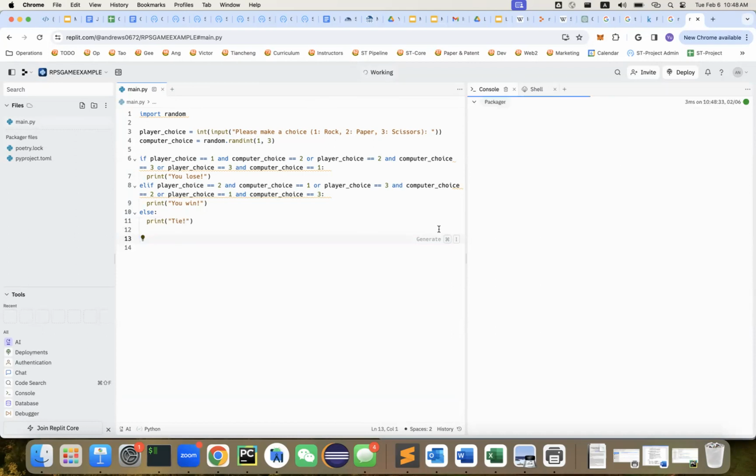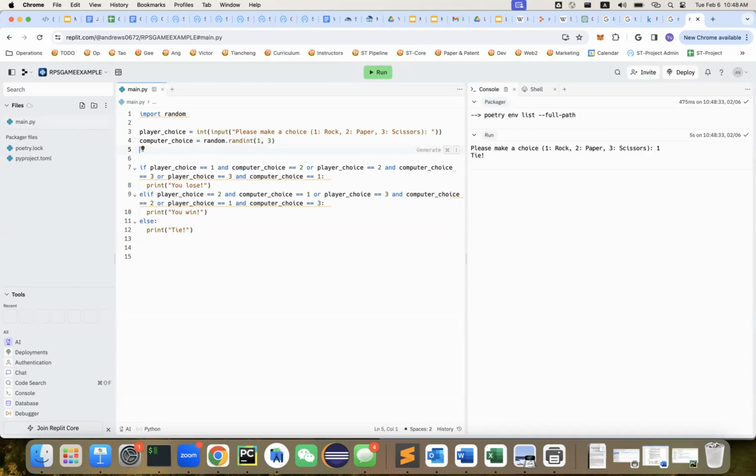Okay, so I'm gonna run the program. So I'll do a rock. Or let's actually also print out the computer choice. All right, it's a tie. And then let's actually make it more round.